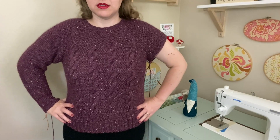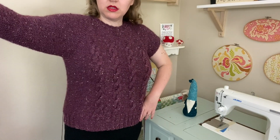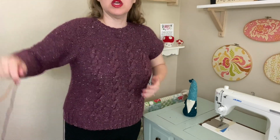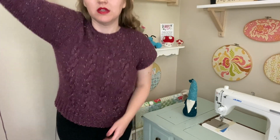Okay, here it is. This was an interesting construction because you didn't have to cast on any arm stitches. You just kind of left this part open and had to sew it together, which I think makes it helpful for when you lift your arm. See how the Material Girl sweater, when you lifted your arm, the whole sweater would kind of go whoop. But this actually stays in place. And I think it's because, 1, it's not too tight, and 2, because of how the seam is underneath. So I actually really like sewing the bottom together as opposed to casting on the under part. I didn't think I would feel that way, but I like this a lot better.